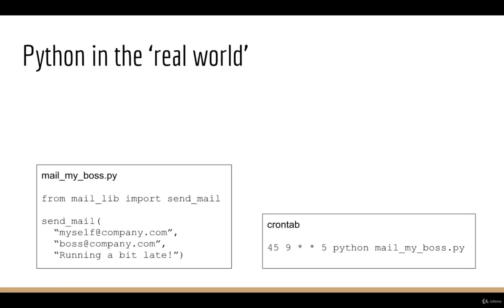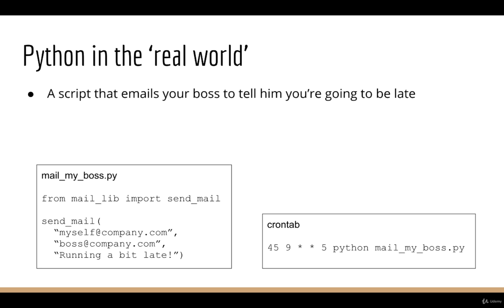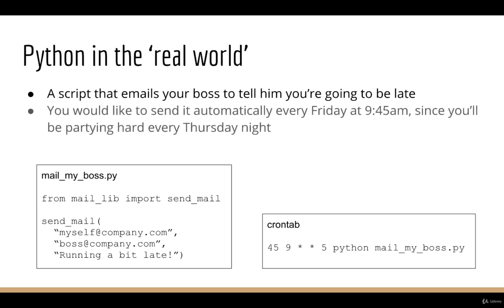Here's one example I like of how you might use Python in the quote-unquote real world. Let's say you write a script that emails your boss to tell him you're going to be late for work. And let's say you don't actually want to send this email manually, but you want it to get sent automatically every Friday morning so that your boss doesn't yell at you for coming into work late after you had partied too hard Thursday night. Well, that's very simple.